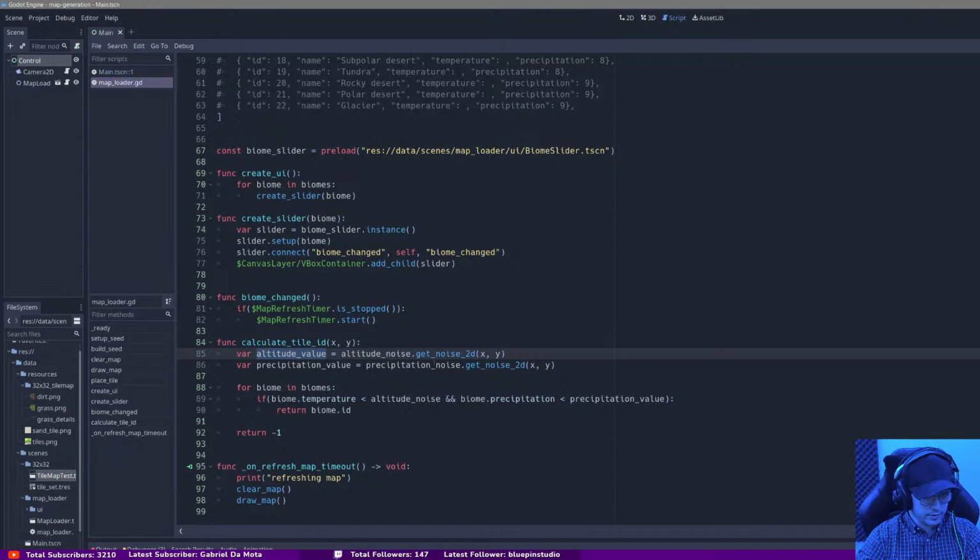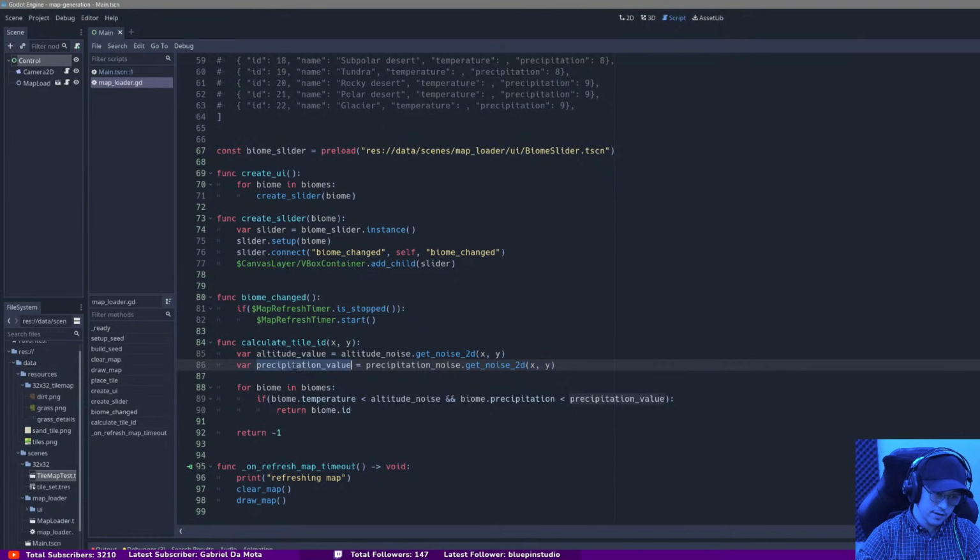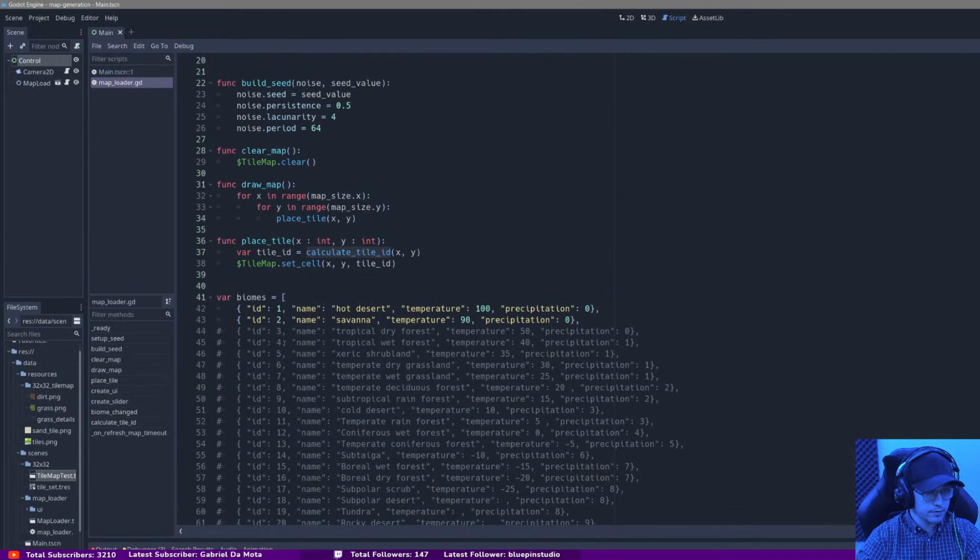From the noise, we have the precipitation value. Let's see, capital, biome, return biome ID. What I would like to do is some tests. Place tile. Okay, so right here, I'm going to comment that one out. I think, hold on.